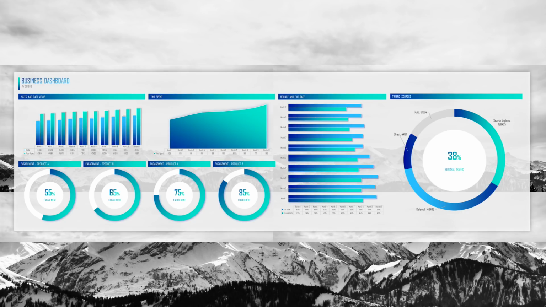And this time we are creating it in Microsoft Excel. So, as you can see on your screen right now, we have created this beautiful dashboard where you can see lots of these beautiful charts and graphs. And the best part is you can update these charts. You have to right click, select data, and update the values and the numbers, and you can adjust it as per your preferences.